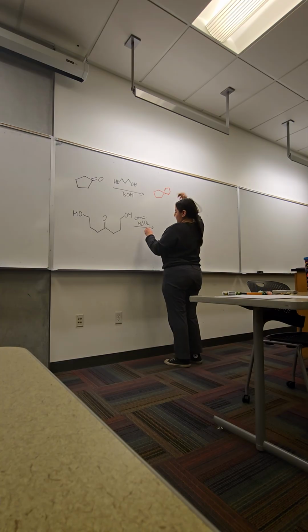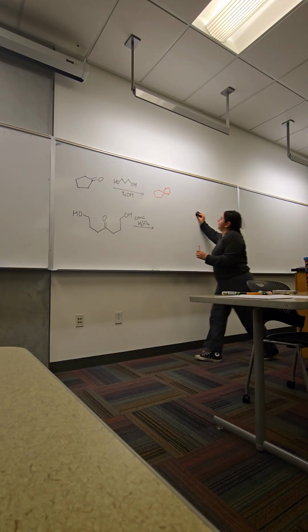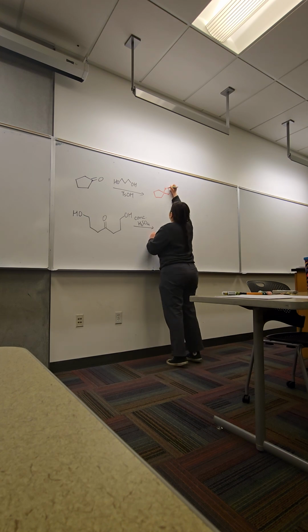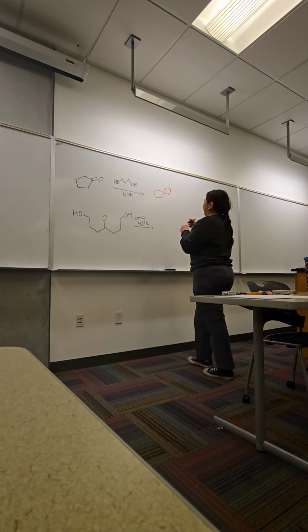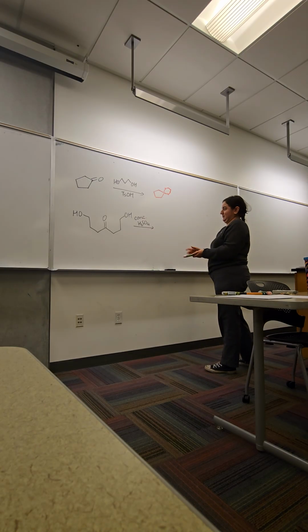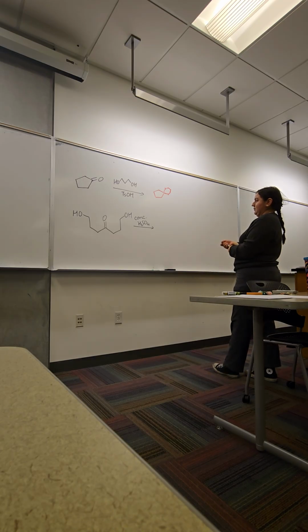Oh, you lost a carbon. Yeah. Oh. Got it. Exactly. This is going to be a 6-membered ring because 5 atoms are coming from here, 1 is coming from here. Yeah. What about this next one? It's a very interesting one.